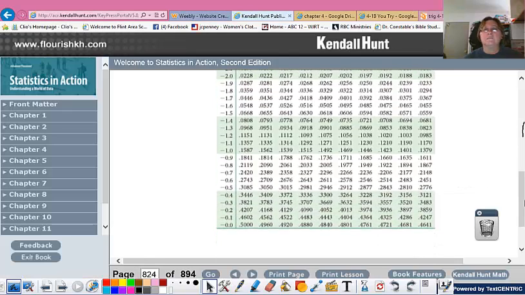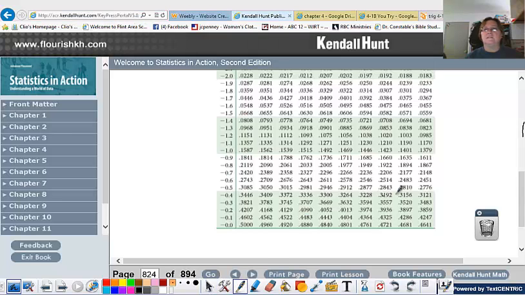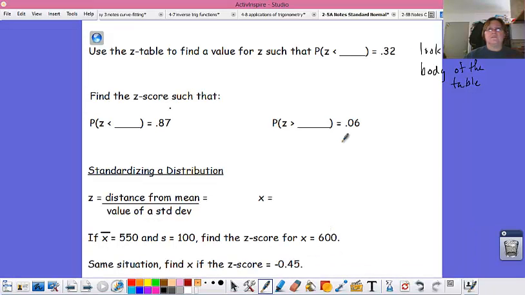Oh yeah, I see it. It's coming right in here somewhere. Oh, right here. Right in between here and here. 3192 is the closer of those. So we are in the -0.4 row, and we're 0, 1, 2, 3, 4, 5, 6, 7. -0.47 is that point. So the z-score that we would need is -0.47, about. That's as close as we can get to 32%.